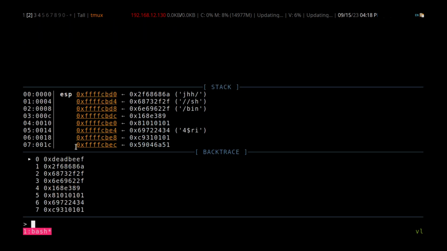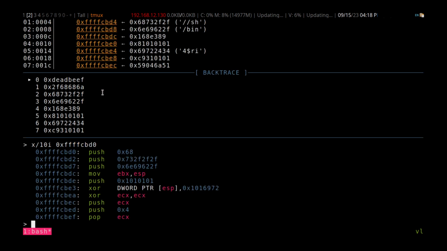But at the same time, the stack pointer is pointing to what are those? Any idea? Shellcode, right? This is a buffer that we put in, the payload that we appended right after overwriting the return address, right? Because we appended the shellcode at the end of our input, right after the return address. You can see push 0x68, which is the H, right? The sequence of the system call.